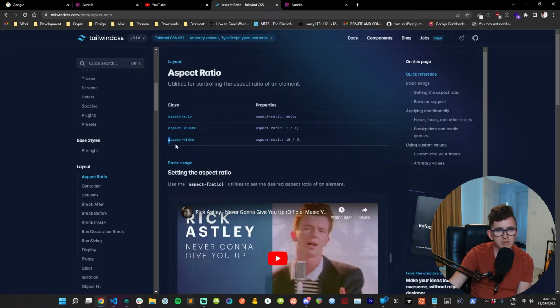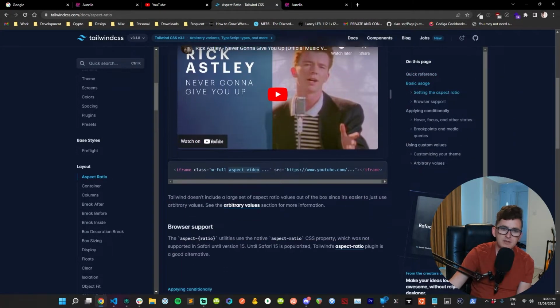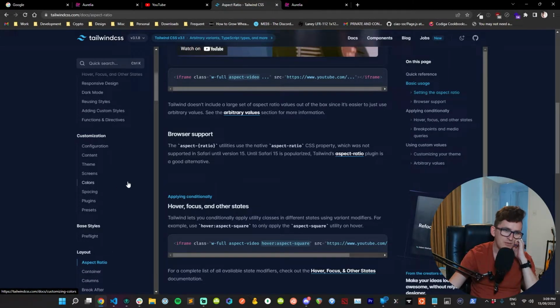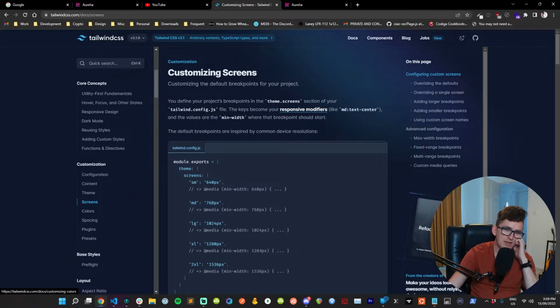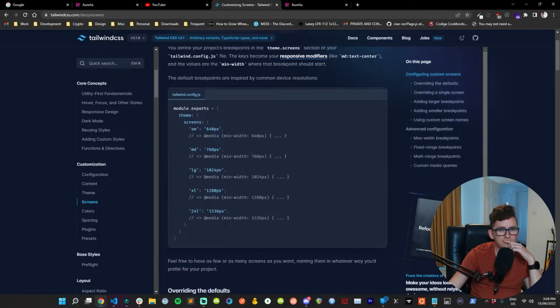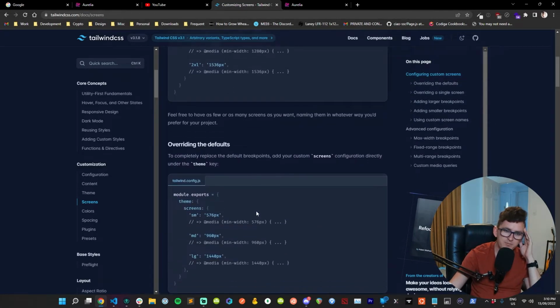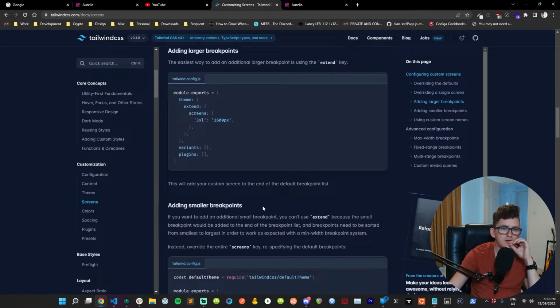Look at this. We've got an aspect video class on here to do some of those aspect ratio properties. See, that's handy. That's really handy. I think Bootstrap does have that stuff too, but I have no idea what the class is for it, because admittedly, I don't use it a lot. This is really interesting. To me, they look like the same breakpoints that you get in Bootstrap, and you can create your own media query sizes in that. That's cool.